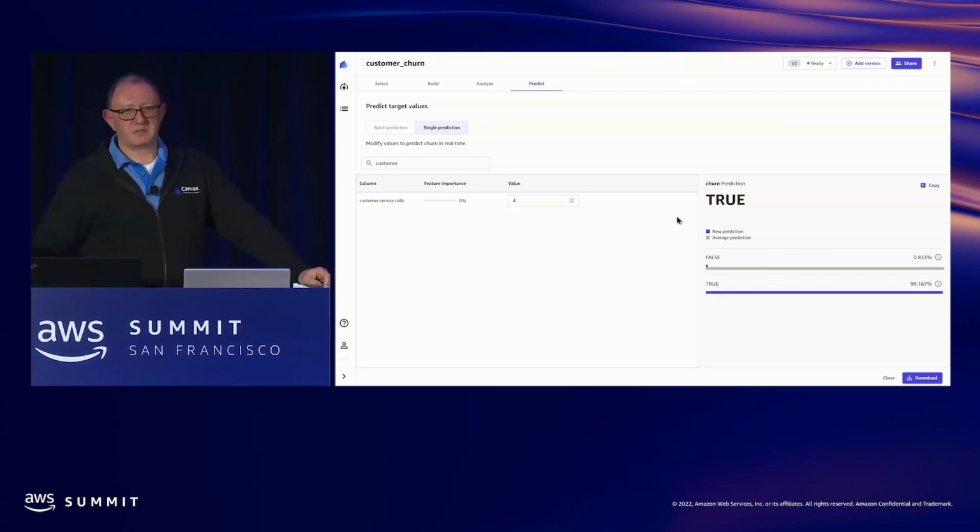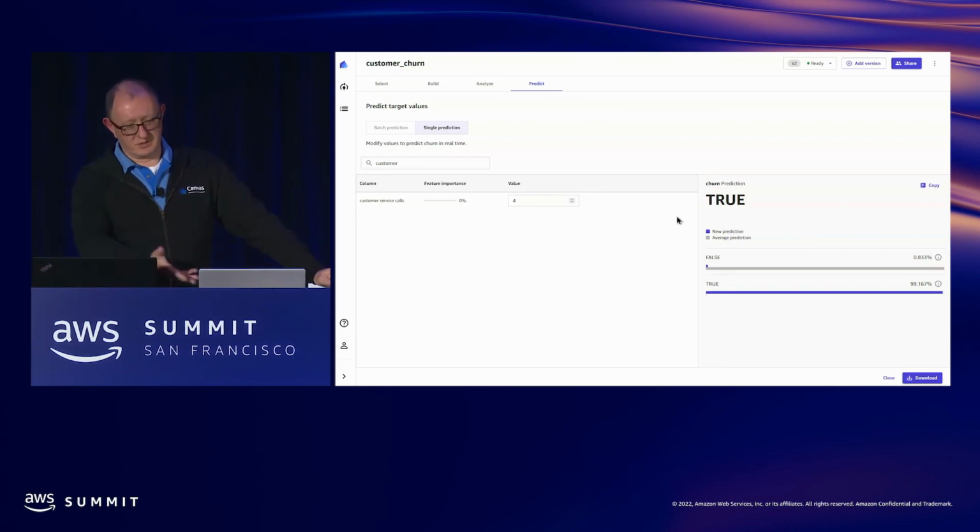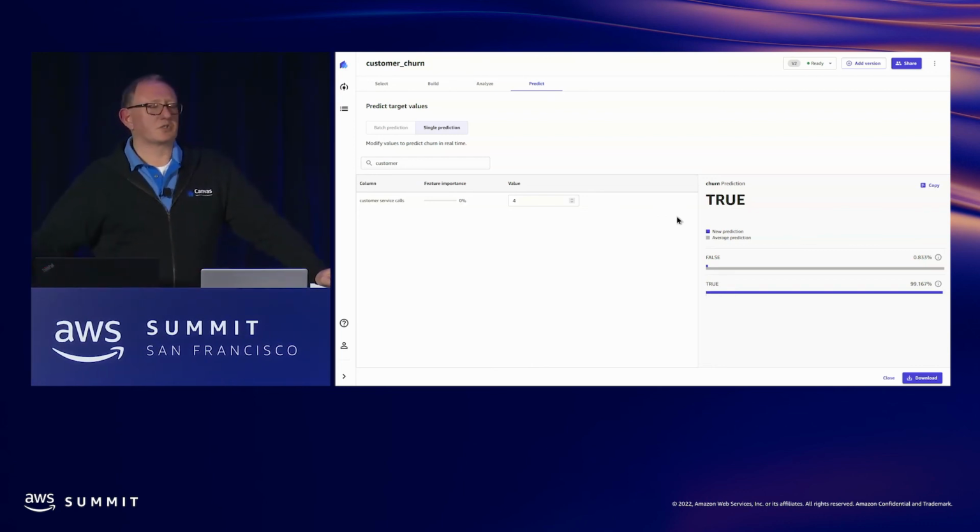And so we have seen some people using Canvas because it's part of the platform. They can just switch over easily. We also see people taking advantage of the low-code capabilities within SageMaker Studio. There's things like Data Wrangler, which is low-code or point-and-click data prep. There's things like Autopilot, which is the data scientist's AutoML with more configuration capabilities. And then there's also things like Jumpstart.